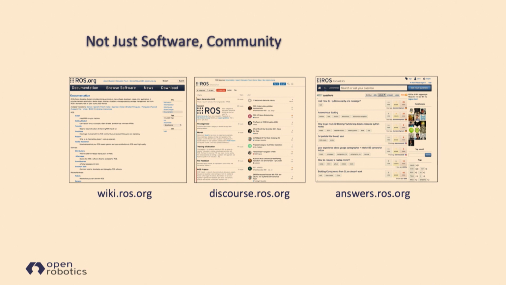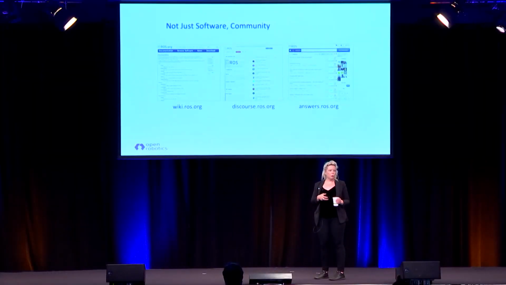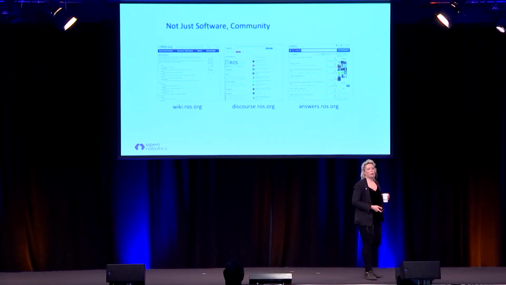The first one is the ROS Wiki, which is wiki.ros.org. This is basically where every package maintainer who's built a package for ROS or built a tutorial goes. It's kind of like Wikipedia for robots. So you can go here, understand how something was built, how to use it, what the fundamentals are that you need to understand about using it, and you can learn how to use all these different packages.